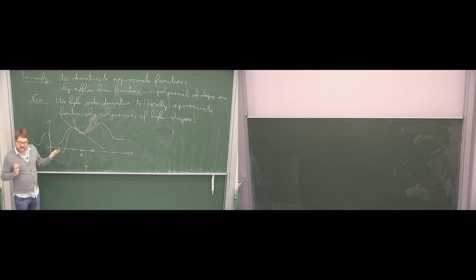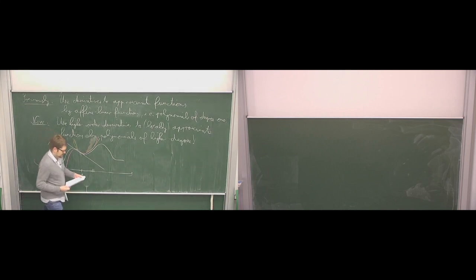So higher degree is usually better to approximate this function, because if you really compare now this pink curve with the original line here, that's a really big difference. I mean, this line doesn't tell us much about the graph, but this pink one is much better. So this is the idea here. These higher degree polynomials might be much better at really approximating functions. And this is what we want to discuss.